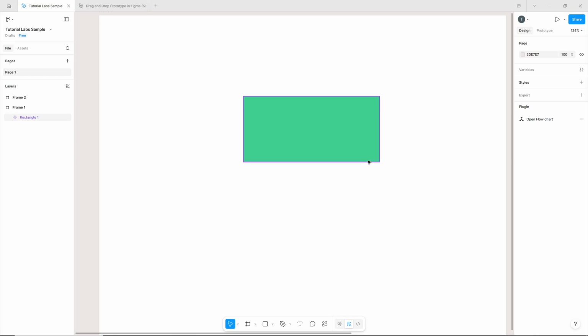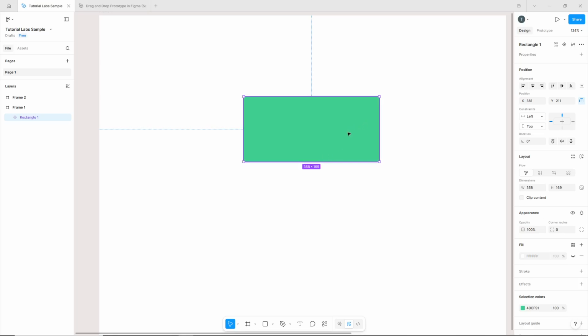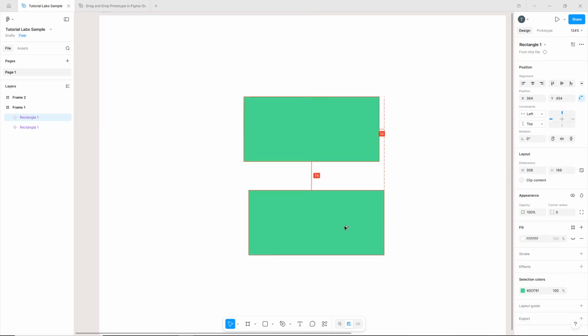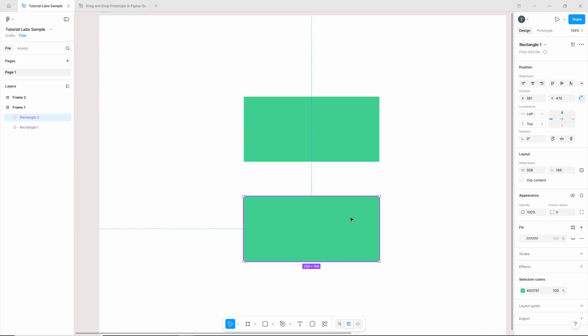For this example, let's say you have a shape that's currently set as a component. The first thing you need to do is click on that shape to select it. Now here's a handy technique. While the shape is selected, hold down the Alt key on your keyboard and drag the shape anywhere on your canvas. This action creates a duplicate of the component instance, giving you a copy to work with while preserving the original. Next, select the duplicate shape you just created.